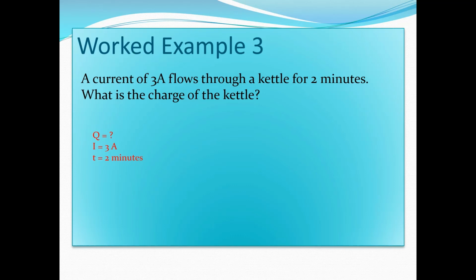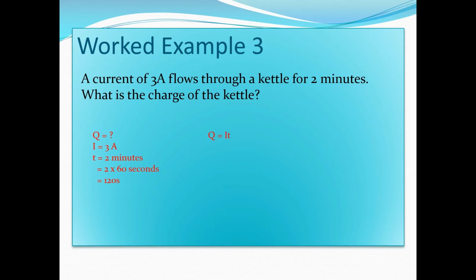The standard units for time in physics are not minutes, they are seconds. So if you're doing a question that has time in it, that time must always be in seconds. So we need to change this 2 minutes here into seconds. Each minute is 60 seconds, so 2 minutes is 2 times 60 seconds equals 120 seconds. And it is this we use in the equation, the 120 seconds. That's something to look out for and something people trip up on. Remember, your time has to be in seconds.